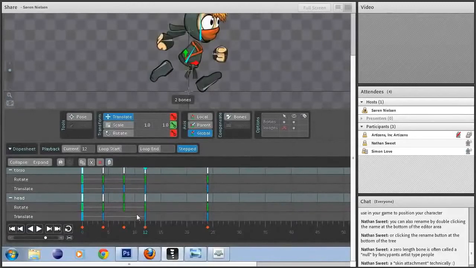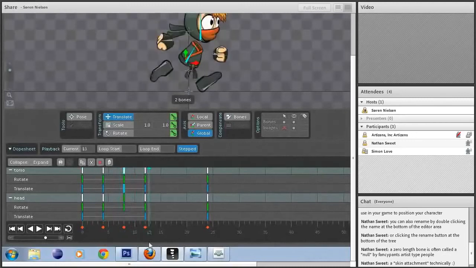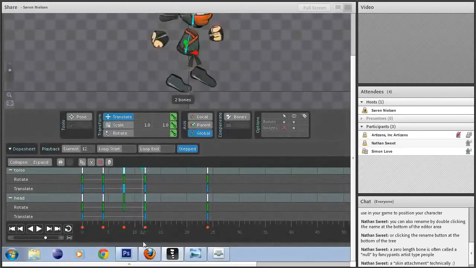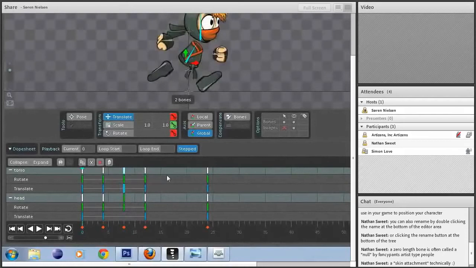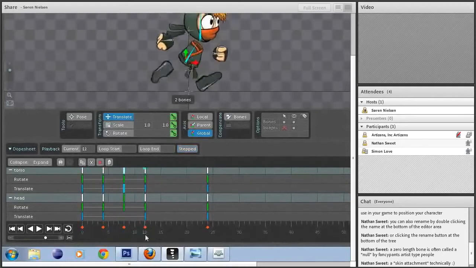So something worth mentioning probably is that the dope sheet shows the keys for the selected bones. If you have no bones selected, it shows all of the bones. And as soon as you select a bone, you only see the keys for those bones. And there's a way to stop that from happening. If you click the little lock icon, then it will not show the selected bones.